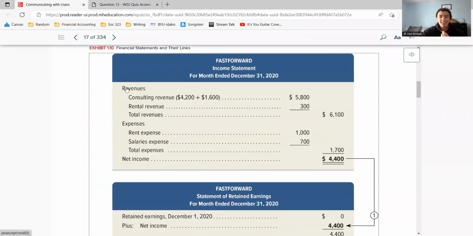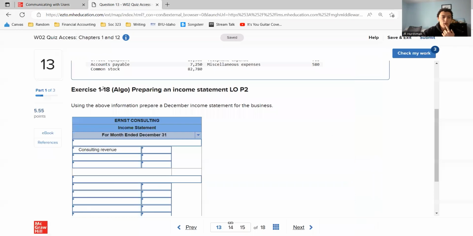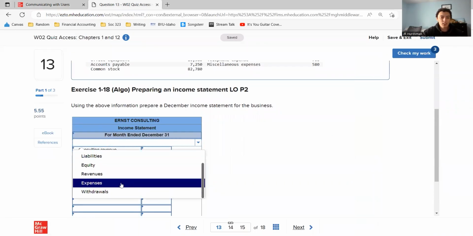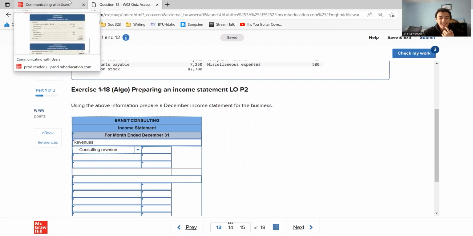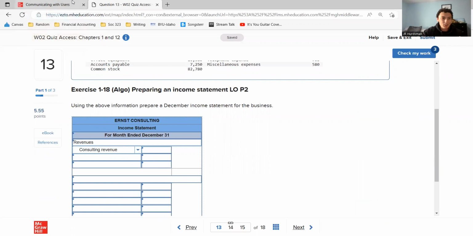Basically, what an income statement is, it's just revenues and expenses added up together, and then it gives you your net income. So we're going to come up to the top, and we know for sure this has to be revenues. Revenue is basically the money that you're receiving from other people. And so right here, I already accidentally put that in when I was messing with it earlier. I couldn't figure out how to delete it, but it's consulting revenue.